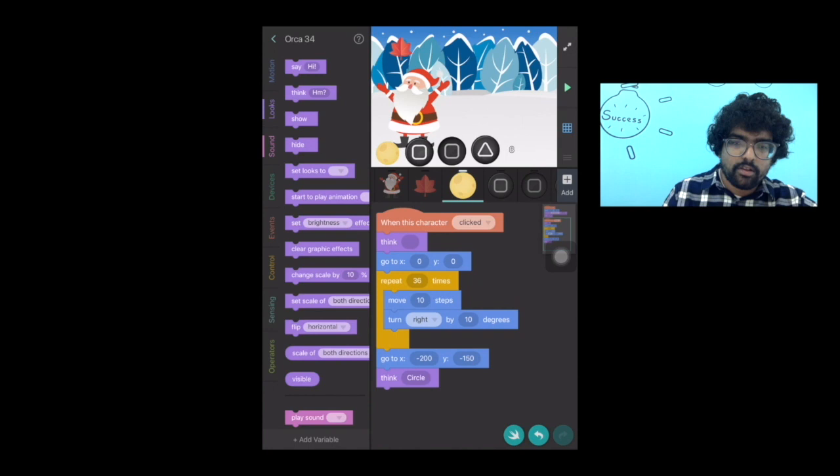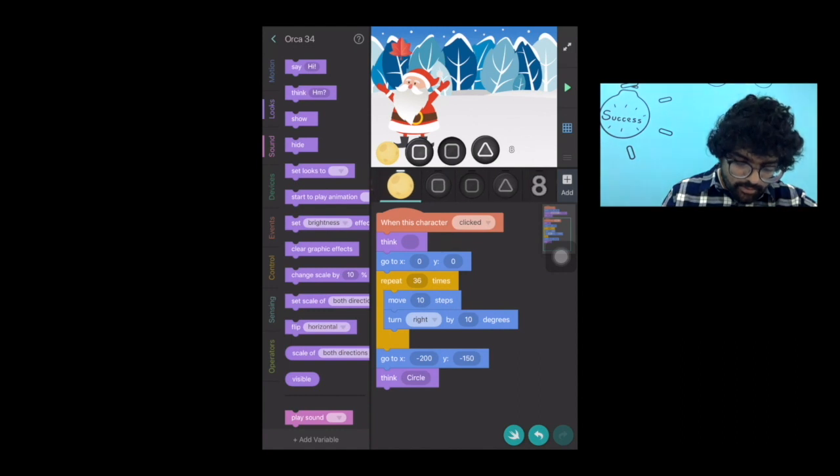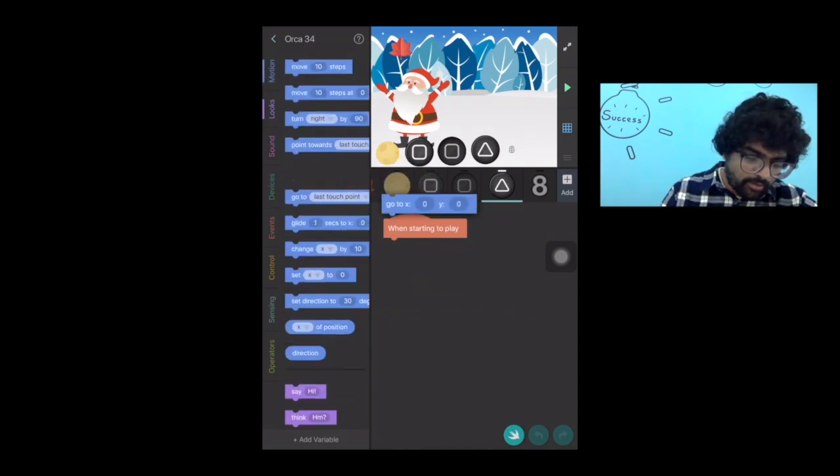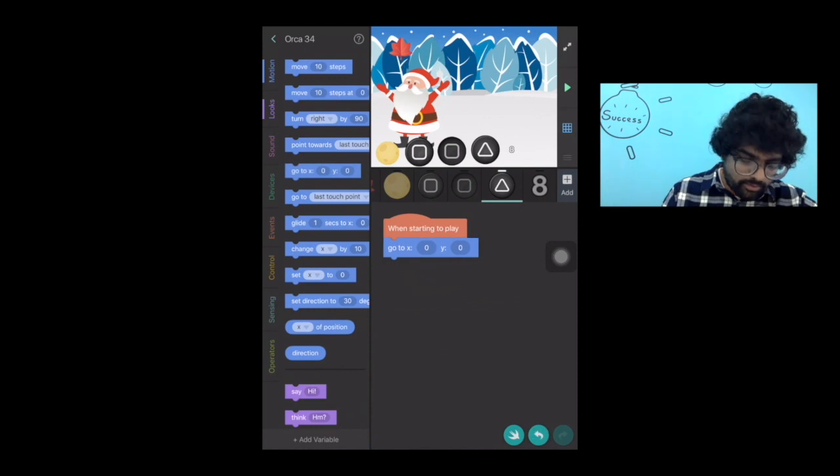Okay, and then we click on the triangle. So in the triangle, we wanted to go to X and Y position. So we click on motion, drag out the go to X Y. So go to X 115, and then Y is negative 160.